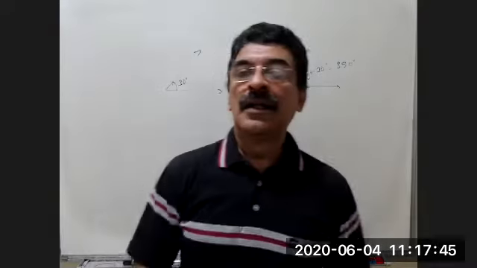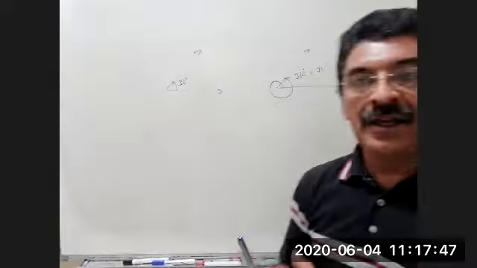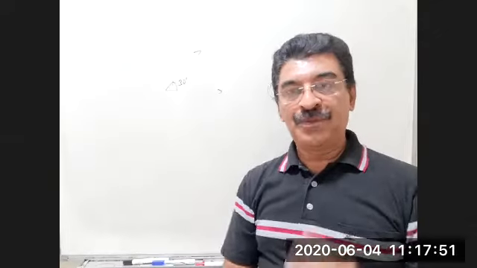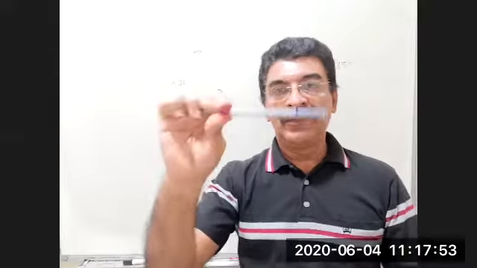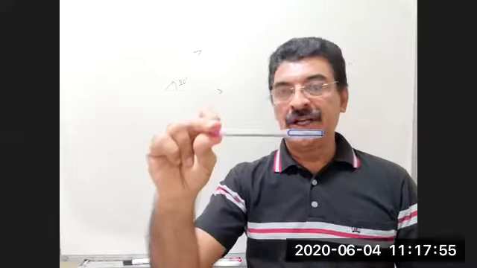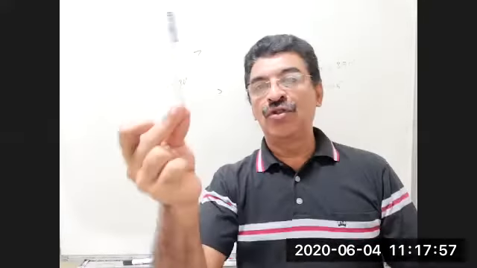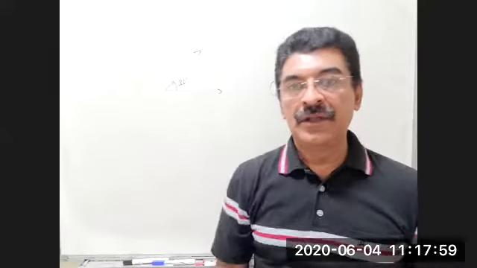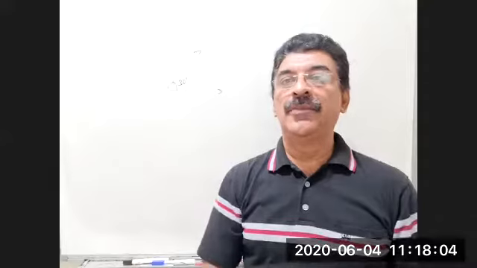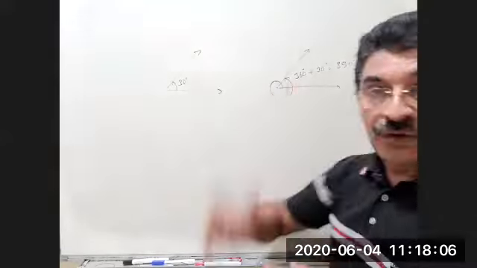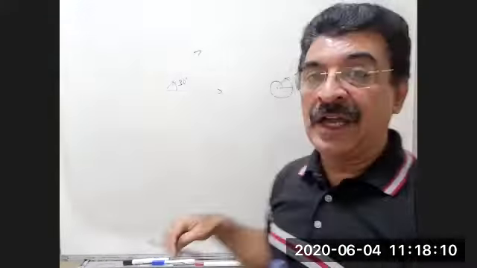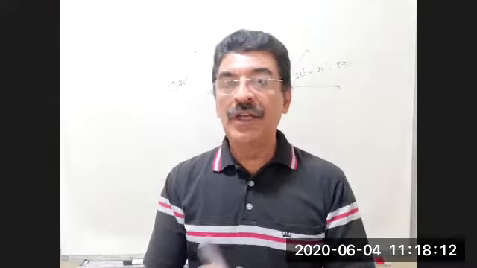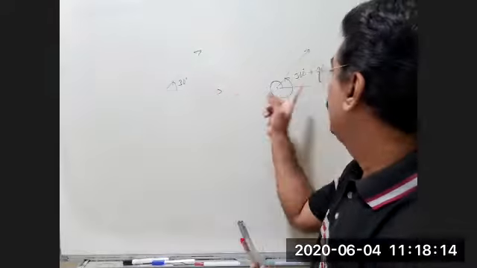Again, the initial ray is always fixed. It is the first position of the ray, the same ray, and the first position is called the initial ray. Then the other one keeps on rotating. That is the terminal ray. At last it stops at a point, that is the terminal ray. So seeing the position of this angle, we cannot make out whether it is 30 or 390.